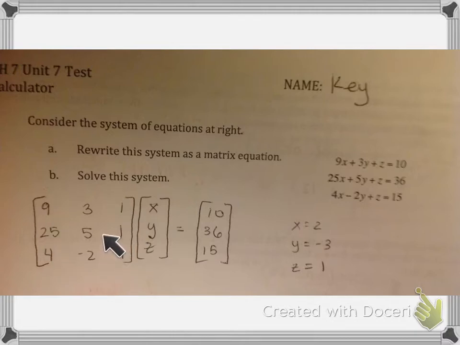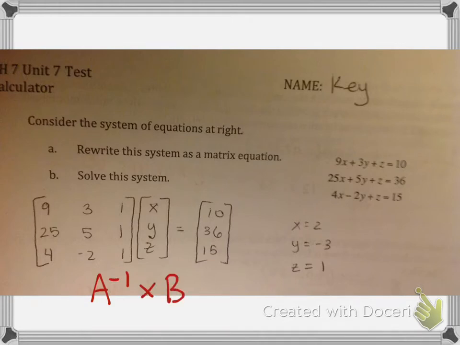Okay? When you type this into your calculator, you need to enter in this first matrix as a 3 by 3. Maybe put that in your A slot. Then you need to enter the second matrix that has numbers in it, maybe as matrix B, and that's a 3 by 1. When you multiply this out, in order to get rid of this giant 3 by 3 matrix, so that you just have your variables on the left-hand side, you multiply by the inverse of A on both sides. So what you need to type into your calculator is, and let me go ahead and write this down, you need to type in A inverse times B.